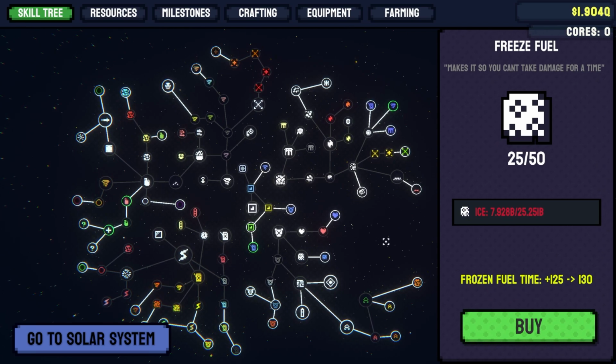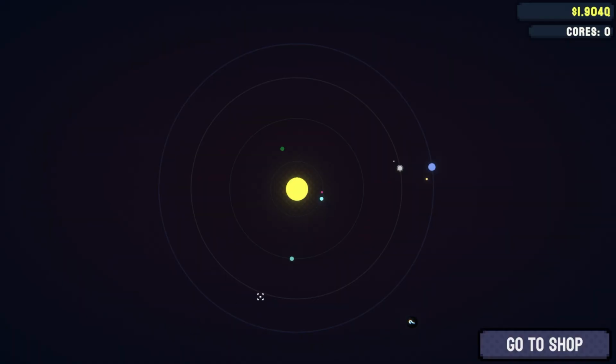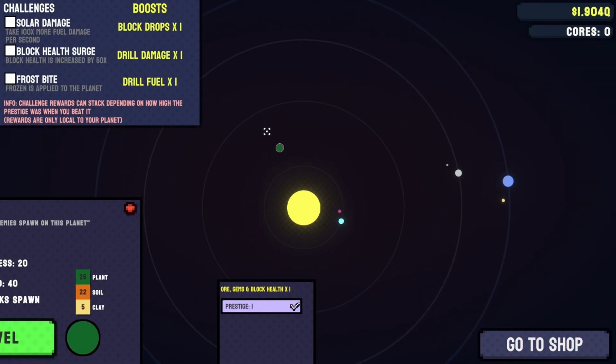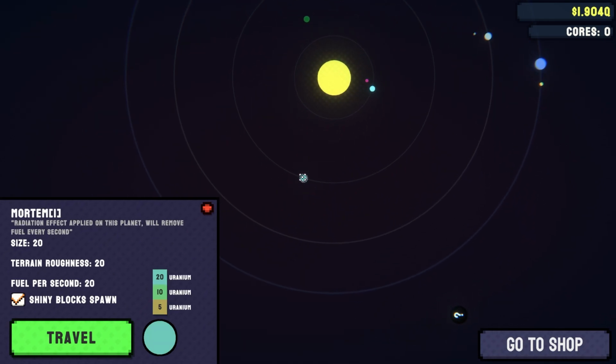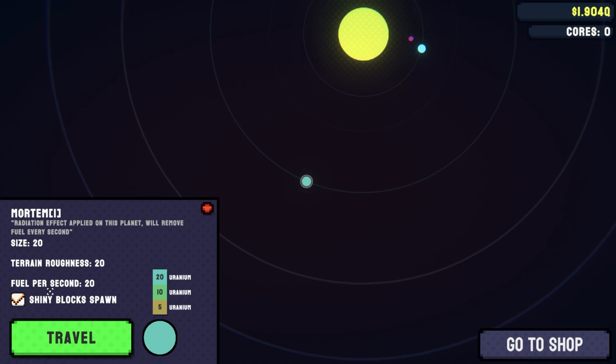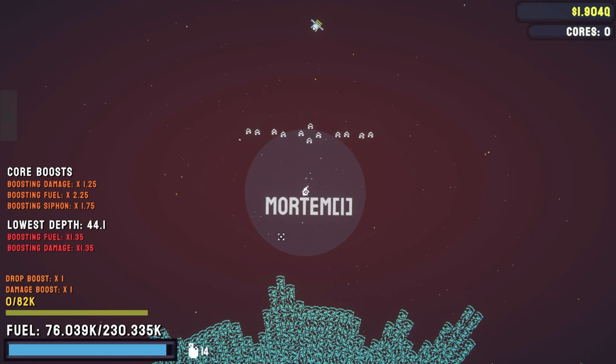And let's go mine. So we're going to want to go mine some diamonds or some uranium. We could go look for some uranium. I think, is it this one? No. Where is the uranium here? Is it you? Yes, it is. Okay, shiny block spawn. That's fine. Let's travel here. Let's see how much of this uranium we can take.